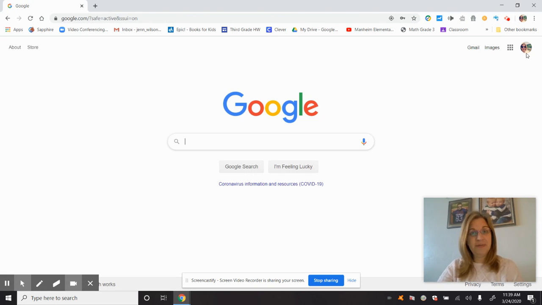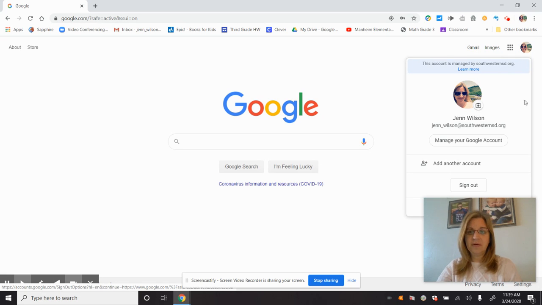And now see, here's the little picture I was talking about earlier. Here's my picture. Maybe you have a picture or your initial in a little circle here. And I'm going to click right here and show you if you needed to sign out of somebody's account or add another account, that lets you share the computer with somebody else at home. Maybe you need to share with a brother or sister or mom or dad or grandma or grandpa, somebody. You might be sharing Google accounts. So that's how you can switch back and forth between accounts, or you can just sign people out and add people back in.